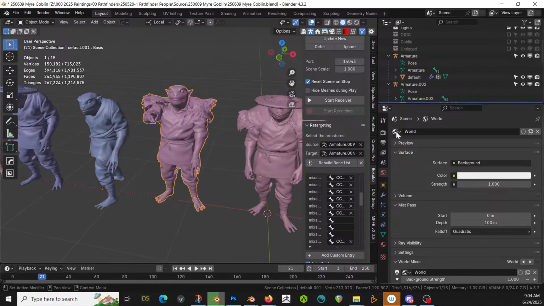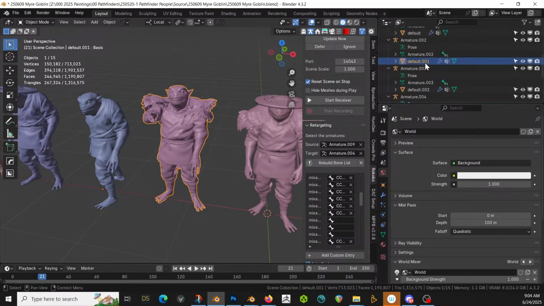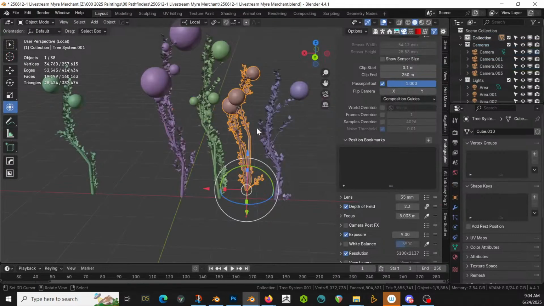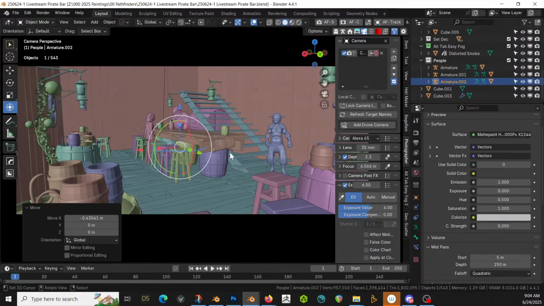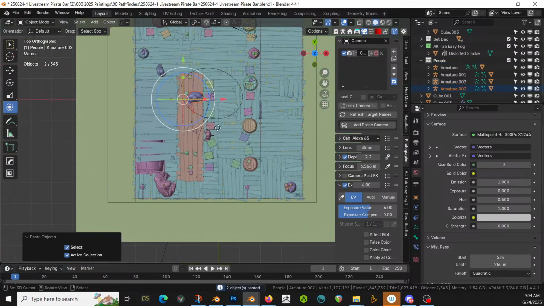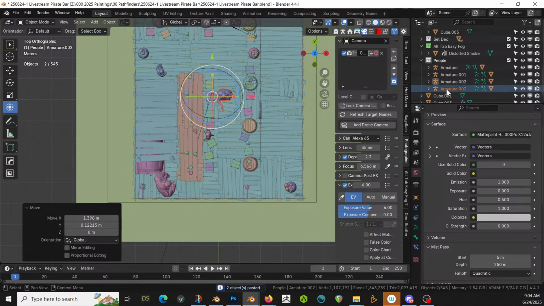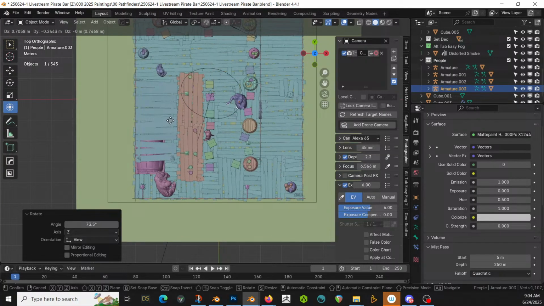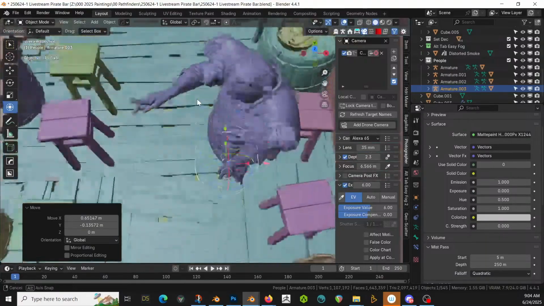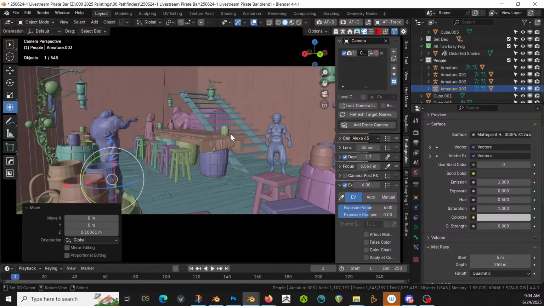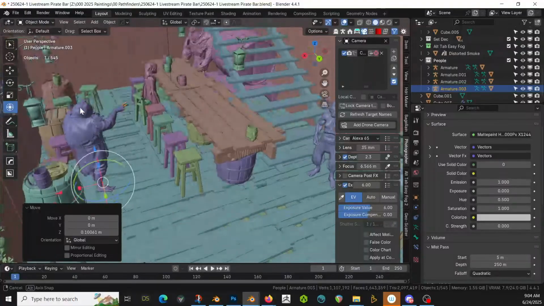I like this guy pointing. Let's do that. And paste. Cool.